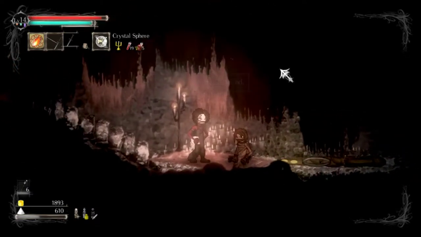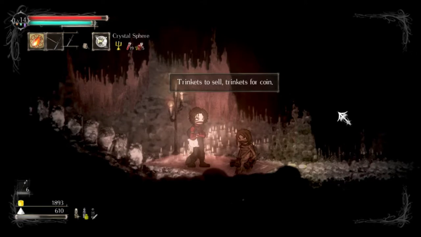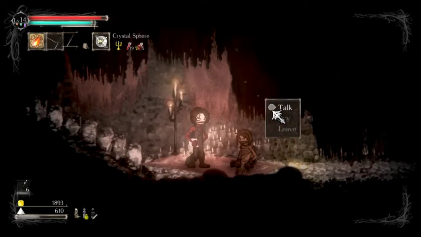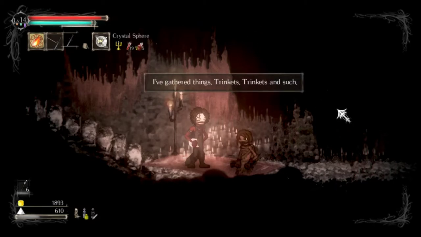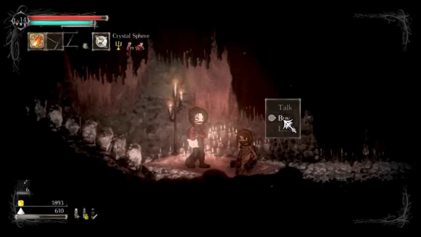Hello, friend! Trinkets to sell, trinkets for coin! I do have trinkets. Friend, I'm so happy you came along. I've gathered things. Trinkets and such. Trinkets for gold, that's what I've got. Trinkets for coin. What you got, man?